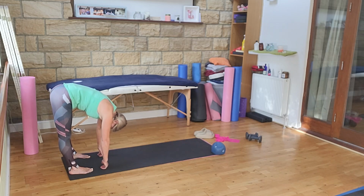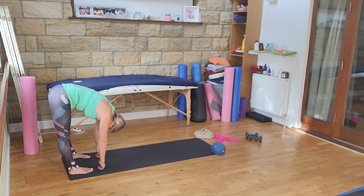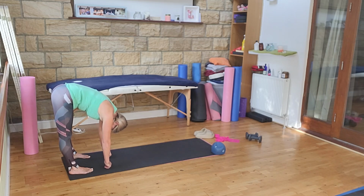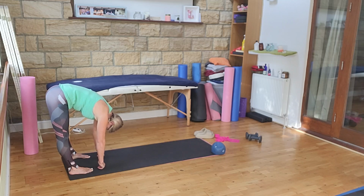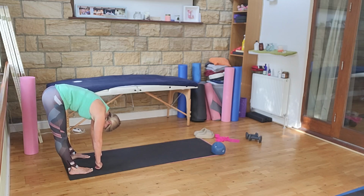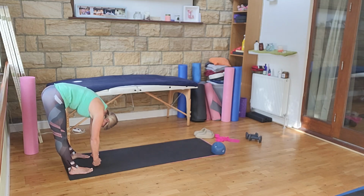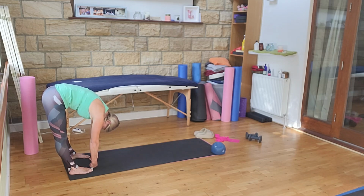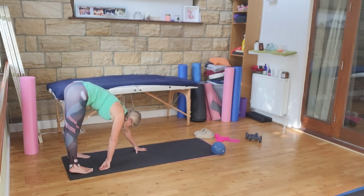And we'll stick with a little bit of hip extension work today, which works the posterior chain, and obviously with flexion, we want to try and extend the hips as well. And then side to side. And again, are you a little bit out of sync? When you roll to the right, how does that back leg and bum feel? Does it feel different to when you roll to the left? And then just walk it out.